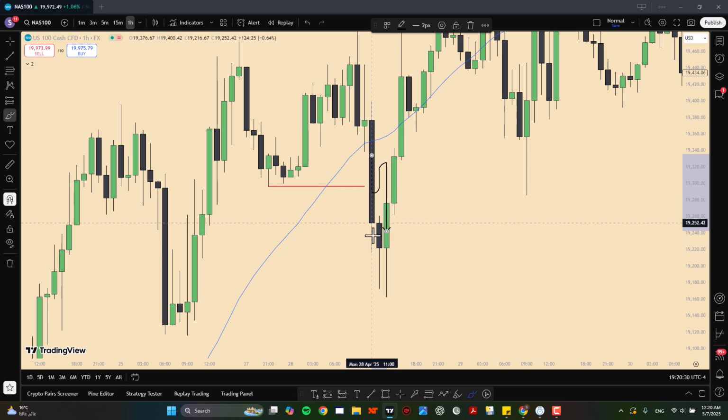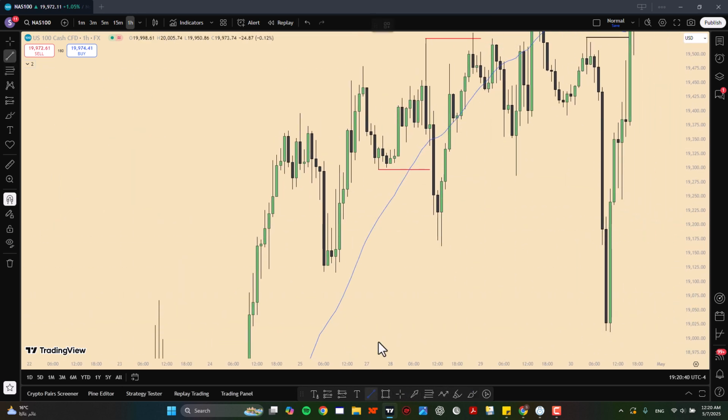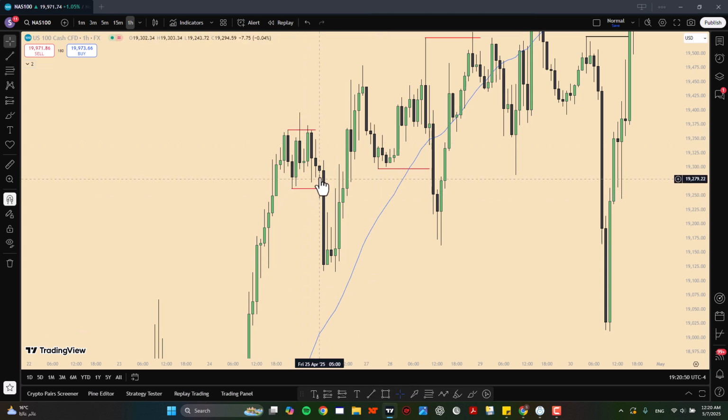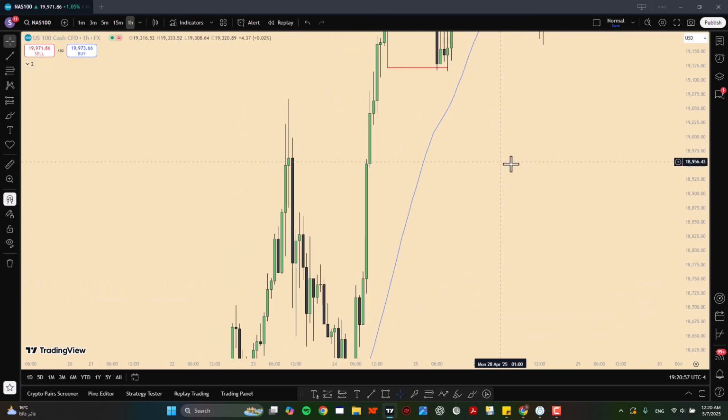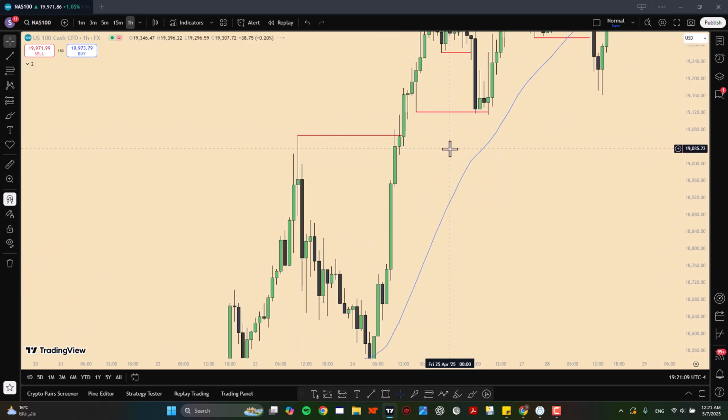And then it continues normally, right? And guys, I can go forever and find examples. Here's another example. We rejected from here. All right, here's another example. We took this high or this low, and look at this candle, rejected and then continued to the downside. Another example here. All right, here's another example. We took this high and look what happened. Price just stopped. We have the first reaction from here, the second reaction from here. I hope you can see it.